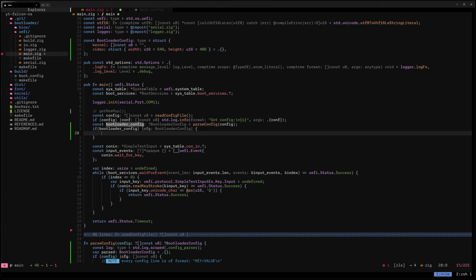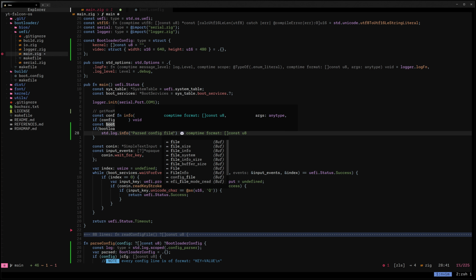Yeah, we don't have a logger here, so we need to do std log info and config parsed config file, and we put in a kernel file, something like this.